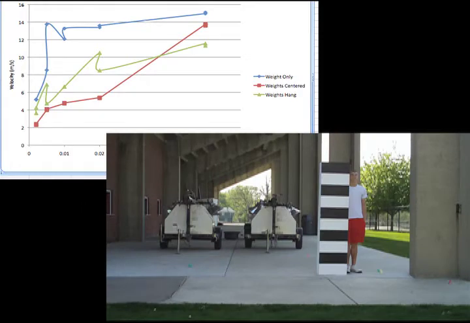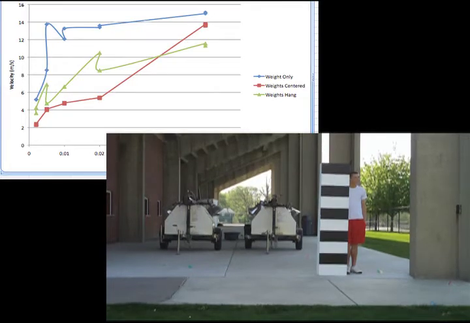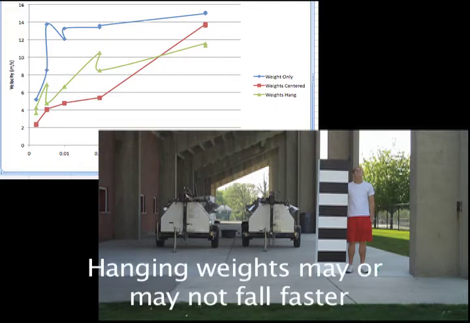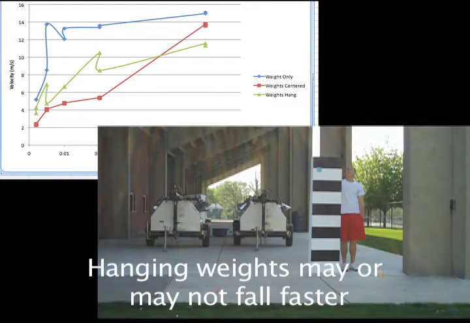Lastly, the red curve is mainly below the green curve, which means the hanging weights fell faster than the centered weights. However, this may be incorrect because only the centered 50-gram weight was dropped from the bleachers, and it actually fell faster than the hanging weight. So in summary, we will use the V-square model and expect an umbrella to decrease falling velocity.